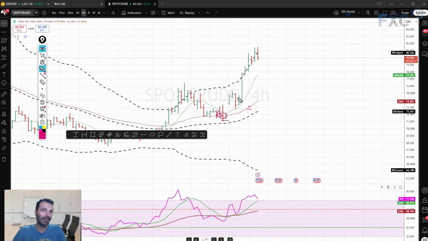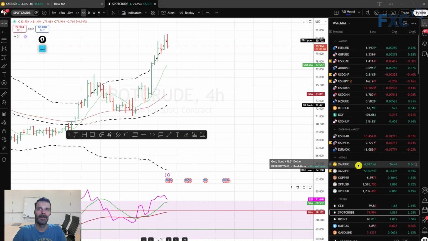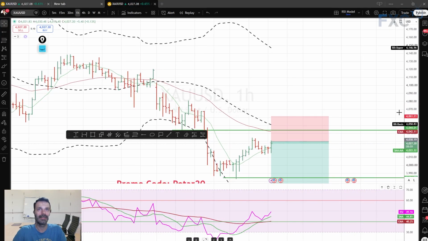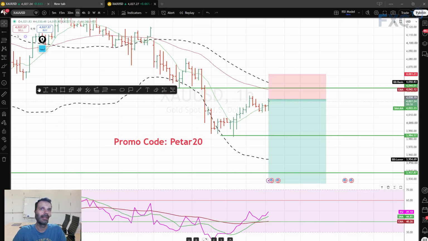It was one entry here, another entry here, which looked very good with a relatively tight stop. So this is what we're aiming for: relatively tight risk and potential for massive reward. Again, a sell trade idea on the gold market, with downside objectives of 3,985 and 3,940.